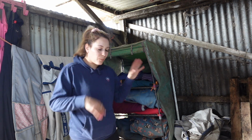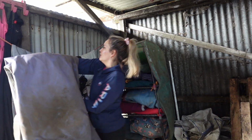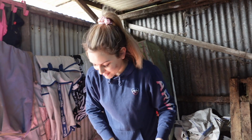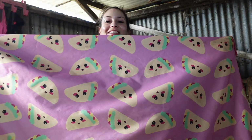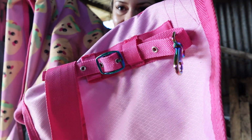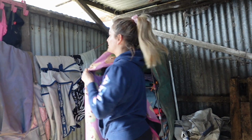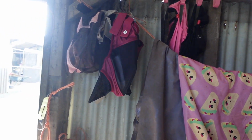But this one she will probably use over the summer, so I'm going to put it on the string along with that one from the most recent photo shoot and possibly my favourite rug to date. Again, it was gifted in return for doing the photo shoot all day, is the taco rug. It's so cute and it's just pink, and the girls from Derby House were like, oh, it's just so dark pink. But it has like rainbowy clips. So I love this one. She went out in it for the first time yesterday when it was warm enough. So that is being used. It will stay there. So there we have it.